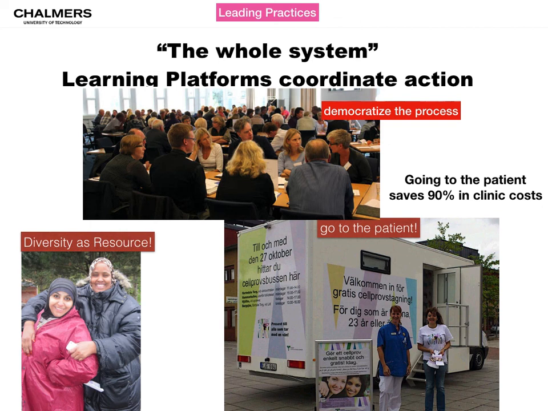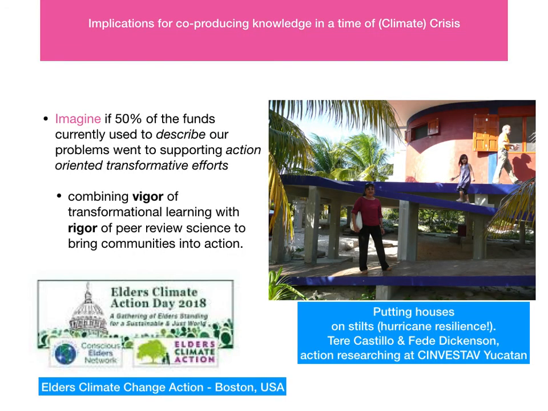That went so well that other kinds of efforts to get into preventive care then began to grow. And so there's a picture there of working with the immigrant and refugee populations to bring cancer screening into immigrant populations, thus saving money further down the road. So emphasis on going to the patient, meeting the patient where they are. So if those are some of the basic practices, which remember is all about learning and experimentation, then we might ask ourselves, well, what might be some of the implications of this way of doing knowledge for climate change?